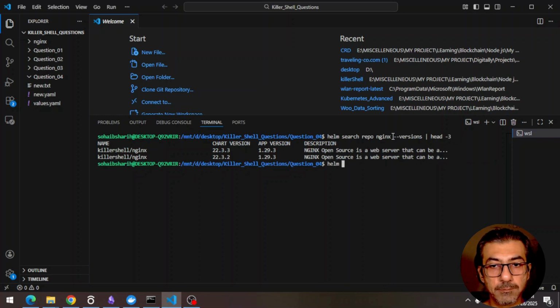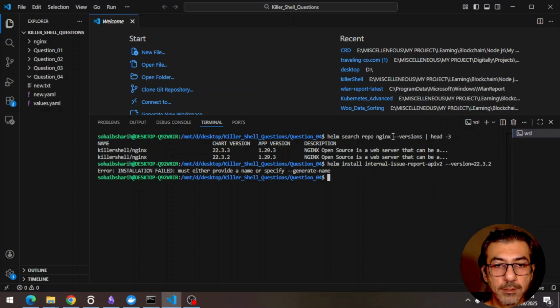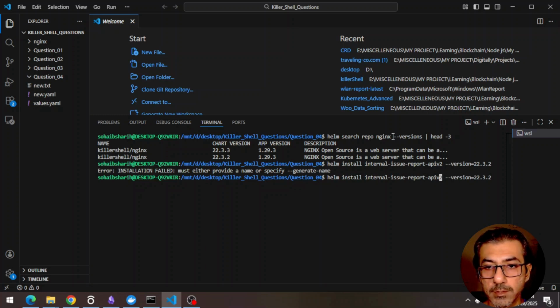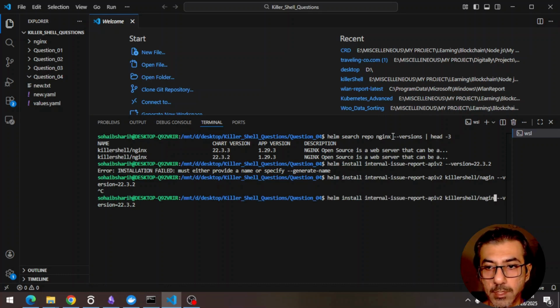Okay, Helm install, and we'll pick the second version, which is 22.3.2. Oh wait, you need to enter the name of the chart, and wait, got that wrong.